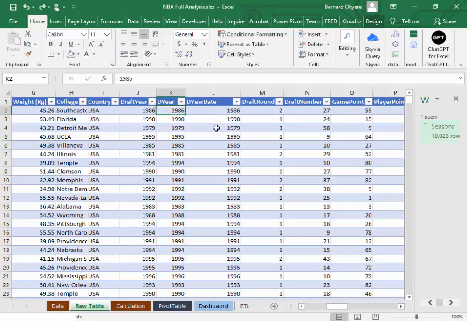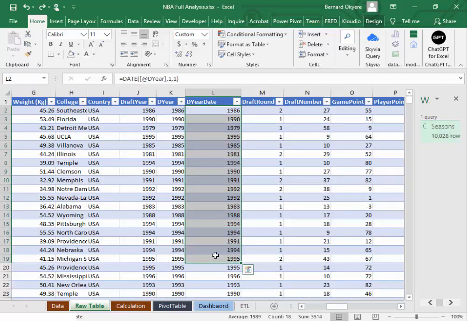So we can let it be there, but we won't use it in our analysis. We can hide it by right clicking on this column and hiding it, but we know the one we'll be using for analysis is this one. The other way around is to copy and paste the values.